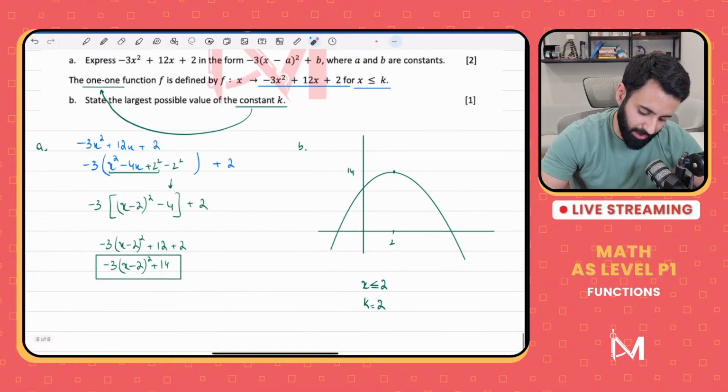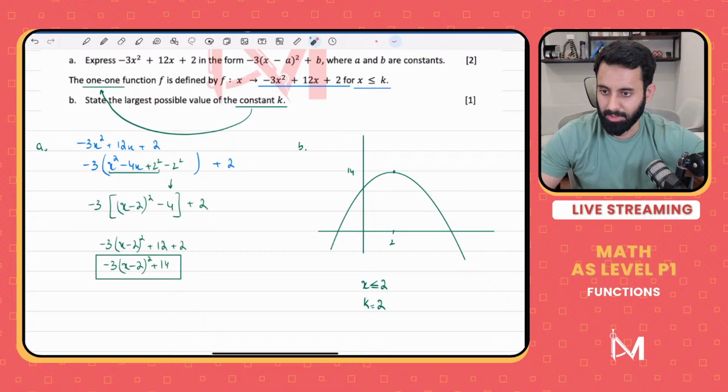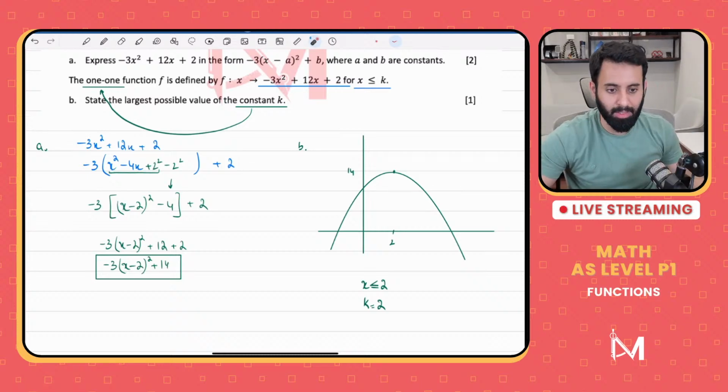What happens if I take any value of x which is greater than 2? Then the function starts to decrease. That means it has done both increase and decrease. Therefore, it is a function, but it's not a one-to-one function. That's the standard way of solving questions like these. The answer is always the x coordinate of the turning point, but make sure that you understand the concept as well. Now let's do a slightly tricky question. Here it is.